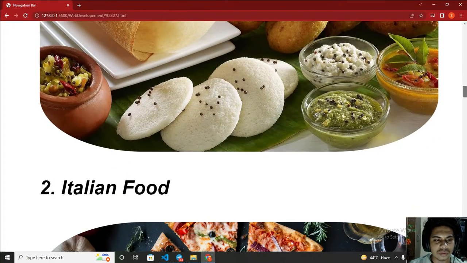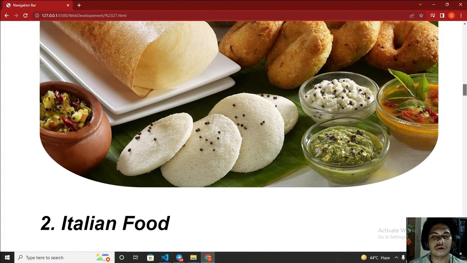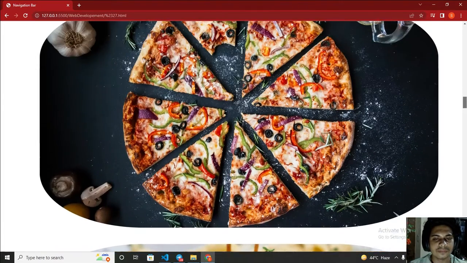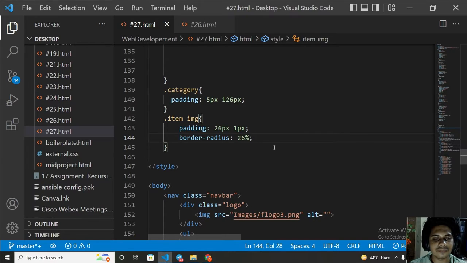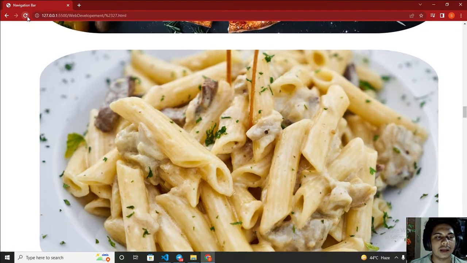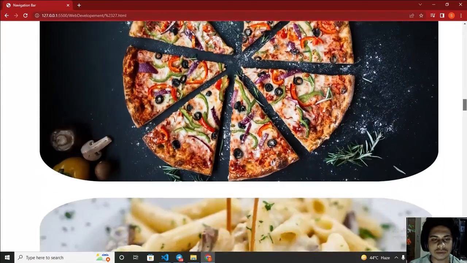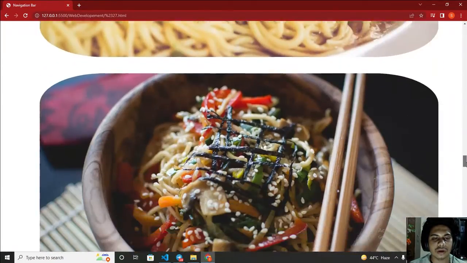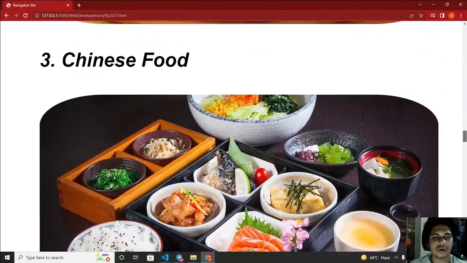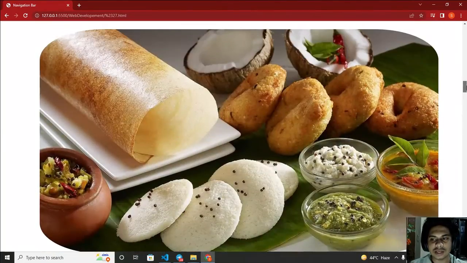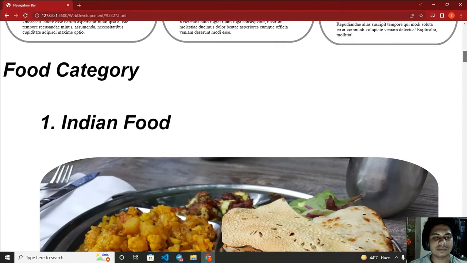Yeah, it is looking good, but not that much good. I think let me do it like 1/6. Let me try just 1/6, or I will do it in an oval shape. Okay, so it's time to try again. This is looking good. Yeah, these are looking good now. Okay, so my 70% website is done now.